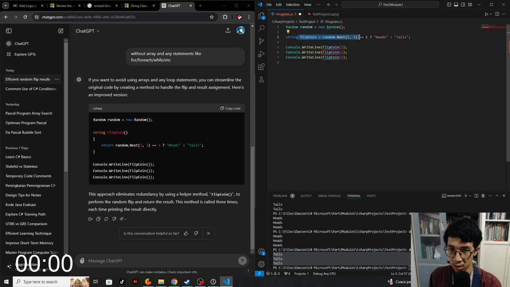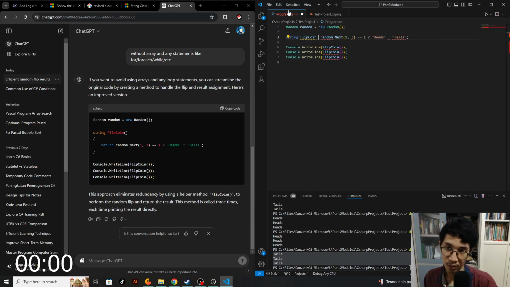Probably because once flip coin is set to heads, each of the lines below will be heads without exception, because it just executes one time. Otherwise, if flip coin's value is set to tails, then all of the console.write lines down here will become tails as well.